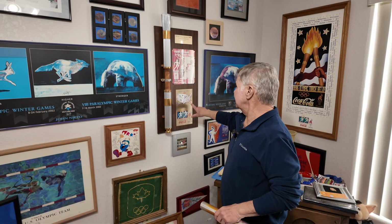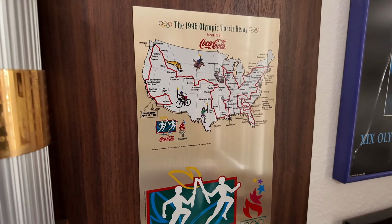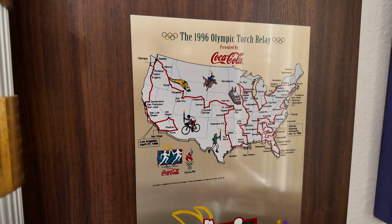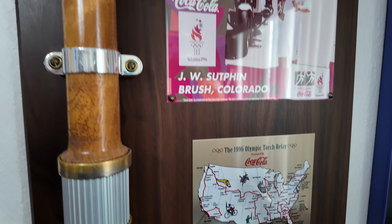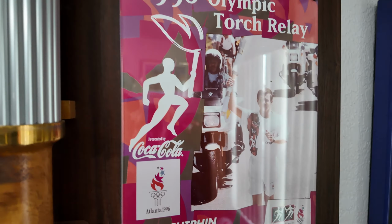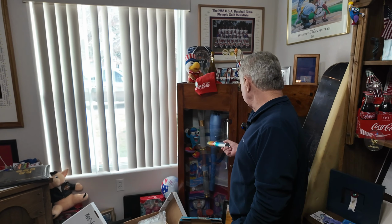We were on stage for about 30 minutes, and they were talking about how much they had done from Denver to Colorado Springs and across. This is actually the map that the torch ran, and you can see it doesn't go through New Mexico, and therefore that was the reason I got to give Governor Gary Johnson and the state of New Mexico an Olympic torch on their behalf. This particular torch is the one that I ran.